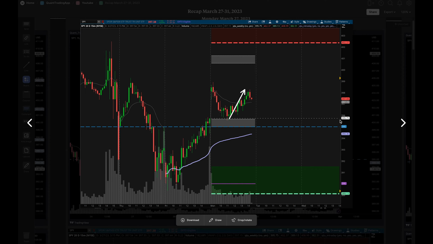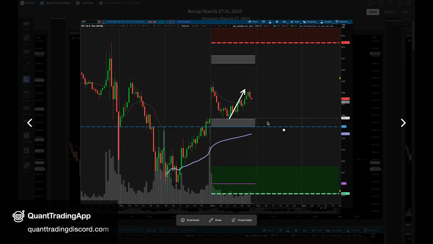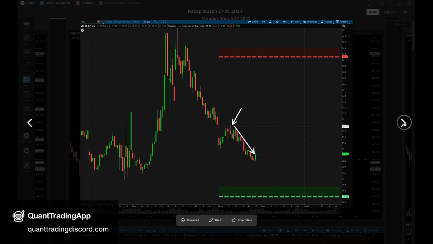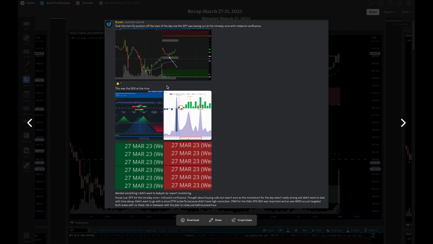Now, how do we trade this? What do we look for? Obviously, you can just get long a futures contract. You can buy an at-the-money call option. You can run a put credit spread. There are so many different ways to use this information, but I just wanted to share something that I did.